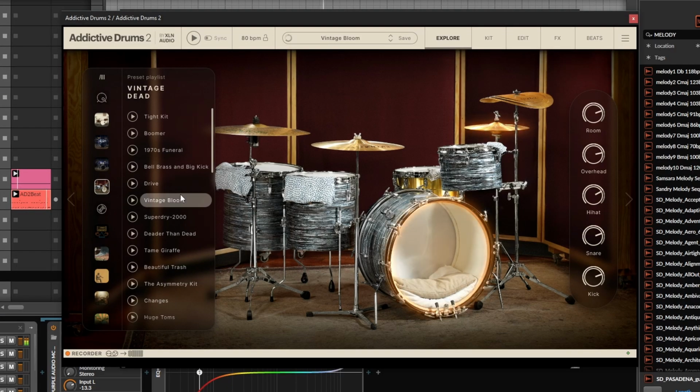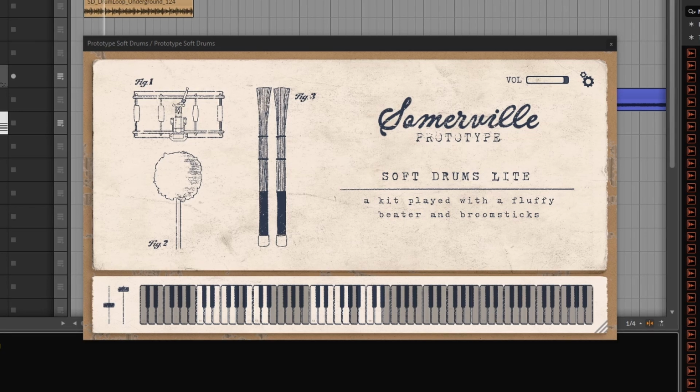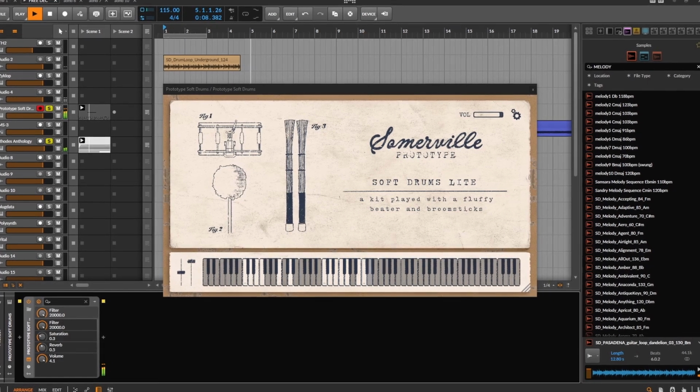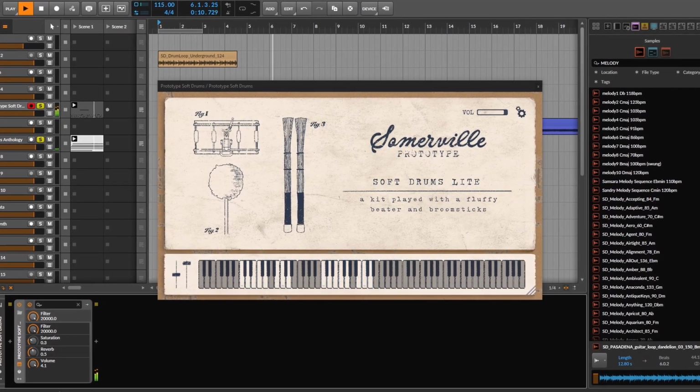You know I love acoustic drum plugins, and you also know that I use them to make heavy, smashing and punchy drums. So Soft Drum Slide by Somerville is exactly not that. This is a brush-based drum plugin, and that means it sounds more intimate, more quiet, but still sounds very nice. What I like about it is that the samples are great and the velocity layers are very well programmed. It can give you a very expressive kind of sound with a very human feel to it.